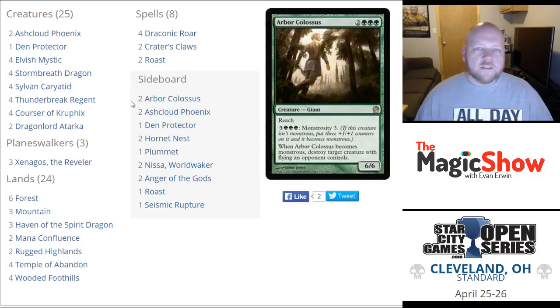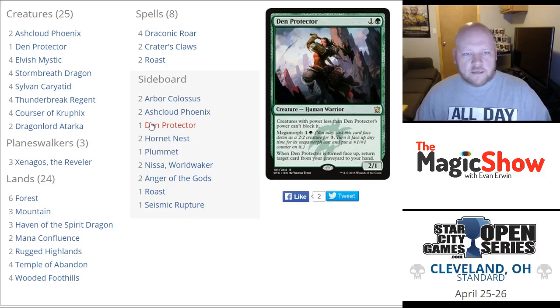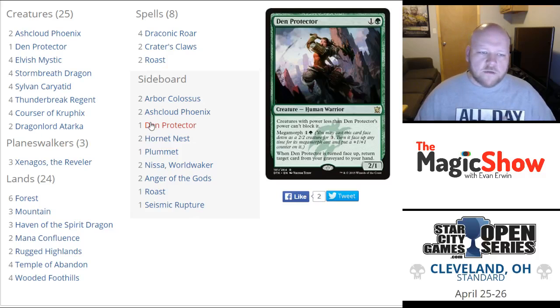Sideboard, you have Arbor Colossus, great against the other dragon decks because you want to kill their Stormbreath Dragons, you want to kill their Thunderbreak Regents. Yeah, you'll take 3 if you do so. Who cares? Ash Cloud Phoenix, again, good against control because it just keeps coming back if they try to kill it. Den Protector is great in the long game. It's good in the mirror because you want to get back your threats. You're kind of sort of bouncing creatures off each other. You want to get back your Roasts and whatnot.